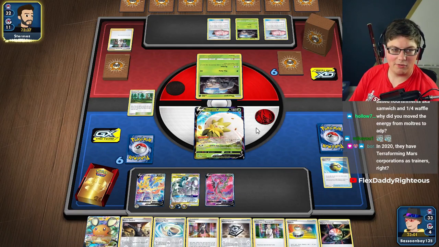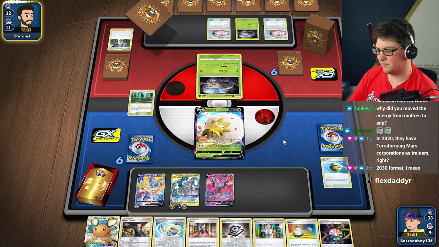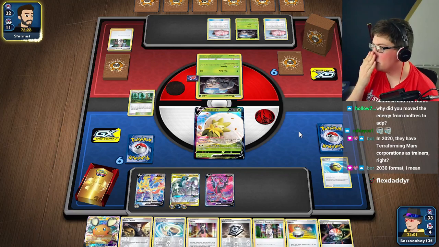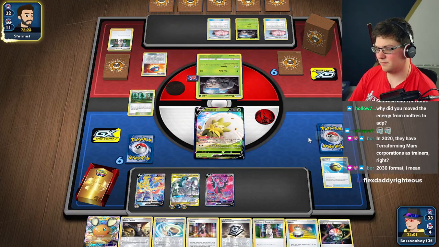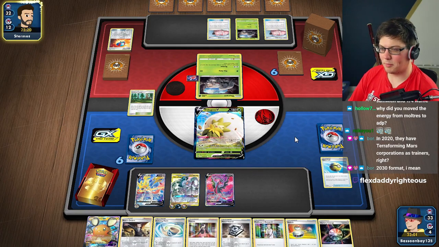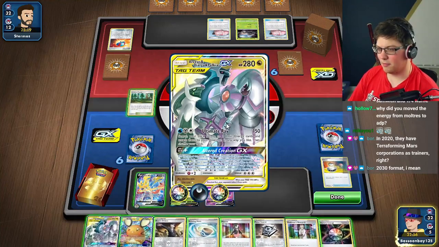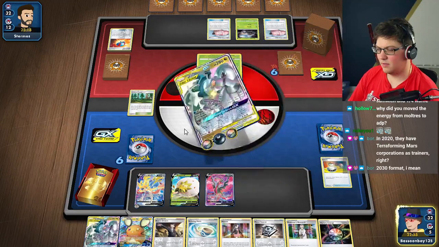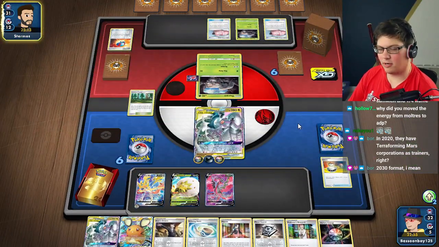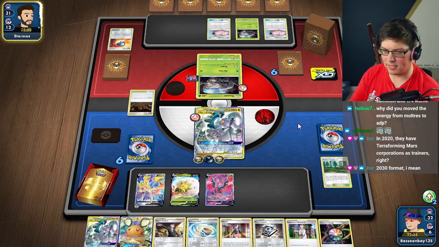In 2020, they have Terraforming Mars corporations as trainers, true. In 2032, for sure. Terraforming Mars. Let's see. It's like Terraforming Mars, Scythe, Pokemon TCG, Magic the Gathering have all come together to form a super pack of card games. Card/board games.